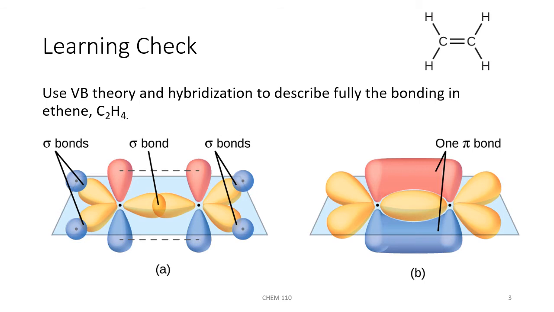And so this slide shows a little bit of a cleaner image of what we were drawing and going through, showing the sigma bonds and the pi bonds within the molecule ethene, which is C2H4. So over here on the left-hand side, the sigma bonds are showing those sp2 orbitals overlapping with the 1s orbitals on hydrogen. Same thing for the mirror image on the right. These are those sp2 hybrid orbitals, and here are those 1s orbitals on each of the hydrogens. The sigma bond in the middle is a result of that sp2 orbital overlap.